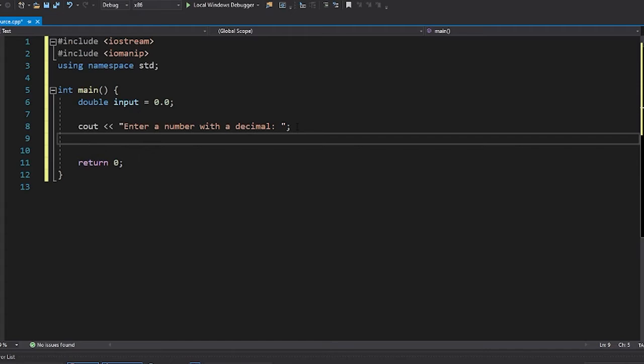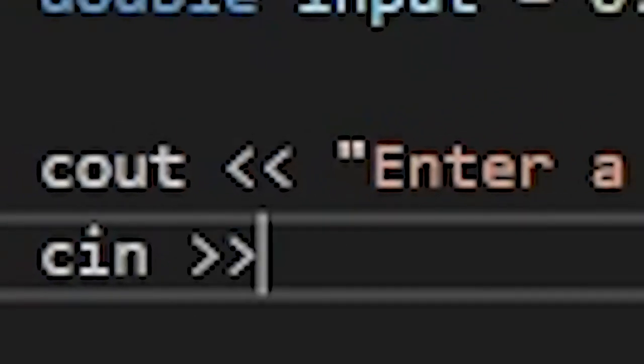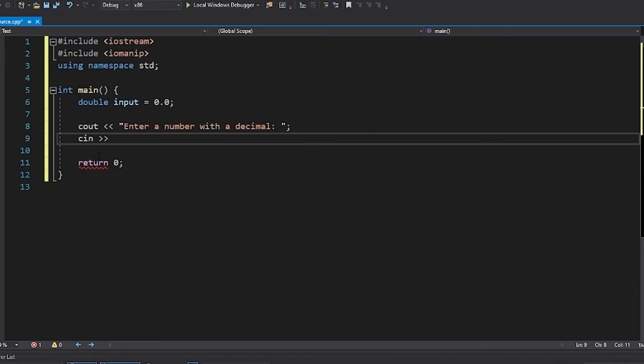Once you have your variable defined, we can now move on and do another function in the iostream, which is cin. So notice you want to put this right under your cout statement. And now instead of two less than signs, we're going to use two greater than signs. And it's very easy to mix up the signs. So an easy way to remember it is that the cin sign points to something you're trying to grab.